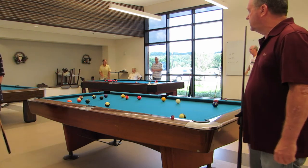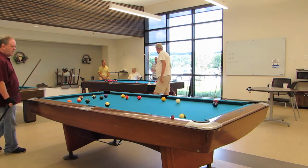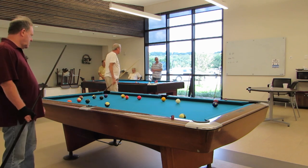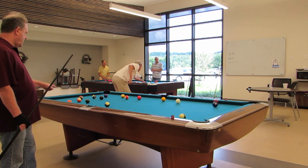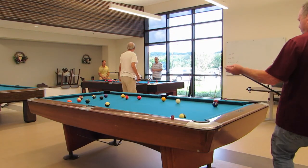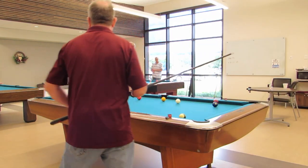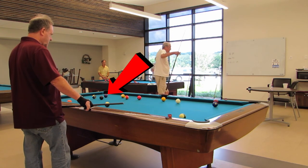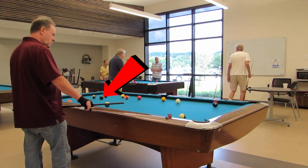This is an old Brunswick from, I believe, the 60s, maybe the early 70s. So he's really studying the table. He's ready to play. I can tell just by the way he's looking and analyzing the table. This is a 5-ball down here, and this is the one he has trouble with. If you look at the last 3 balls, he's going to use the 4-ball, which is right here, as the key ball to get on the 8. That's what he's figuring out right then.